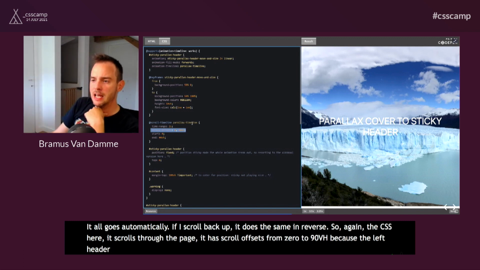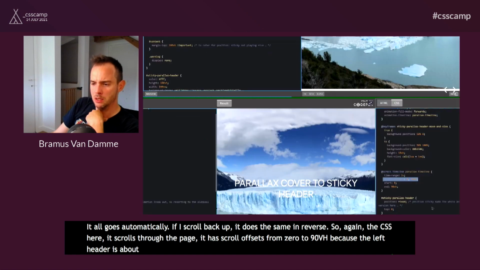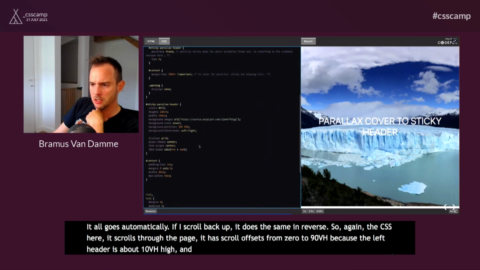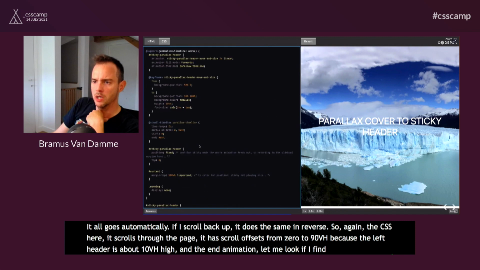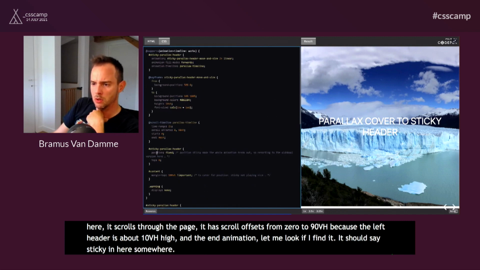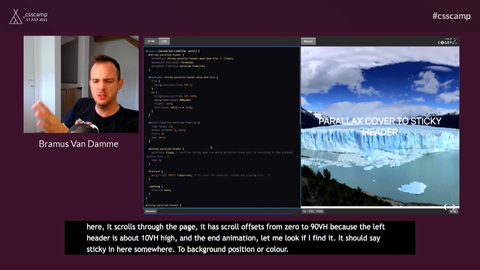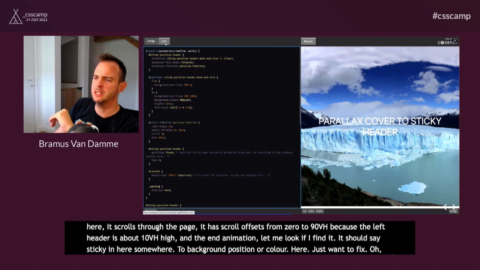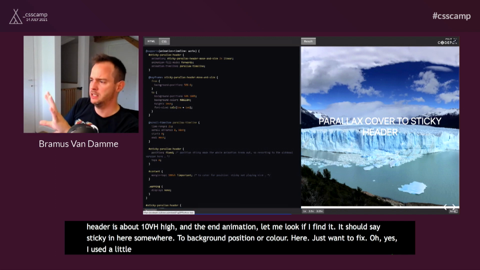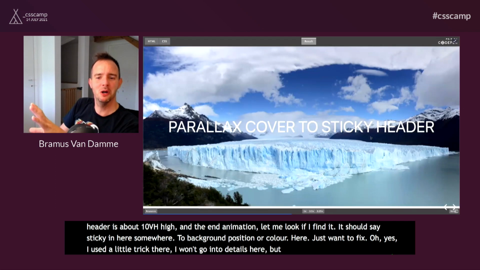And then the end animation, let me see if I can find it. It should say sticky in here somewhere. To background position, background color here. This one is fixed. Oh yes, I used a little trick there. I won't go into details here, but the point is that this is possible using only CSS.